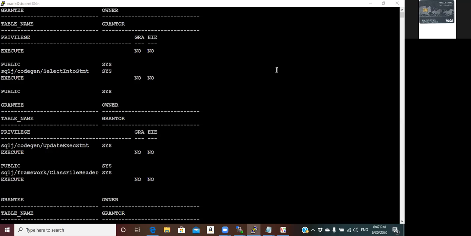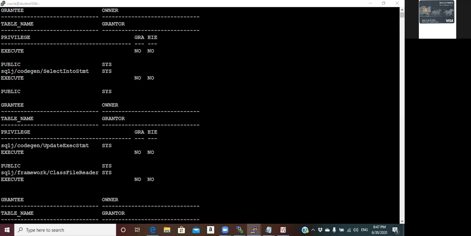So there are a lot of objects. Objects are divided into schema objects and non-schema objects. I think I explained this in this class. A database link falls to be a schema object.